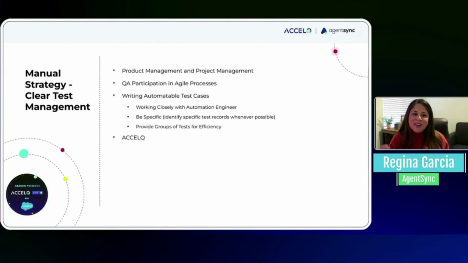And finally, I really think that that's where ACCELQ can come in and help us with this process. One of the nice things about ACCELQ is that they provide these metrics that I can go to and look through and verify what passes, what fails, and report that up to our managers, but also look at it on a daily basis and look at areas that need improvement. And that's when we can go in and start improving our automation to meet the rest of our needs.